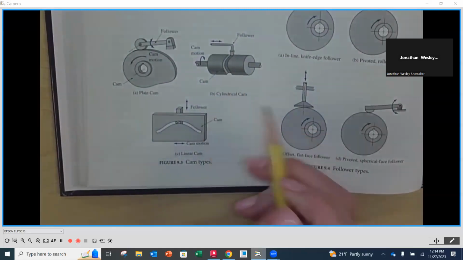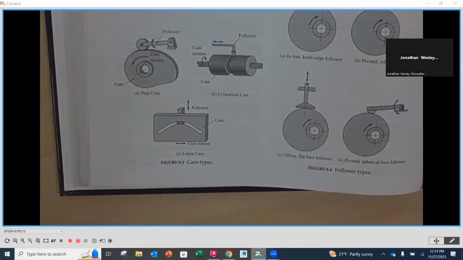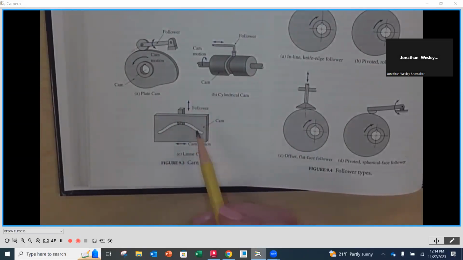And then the last one that we have here, these are actually two linear cams where we have linear motion going horizontally, converting it to vertical linear motion based on, if you would, the trace path that peg is going to take inside of that path, inside of that plate. Okay.